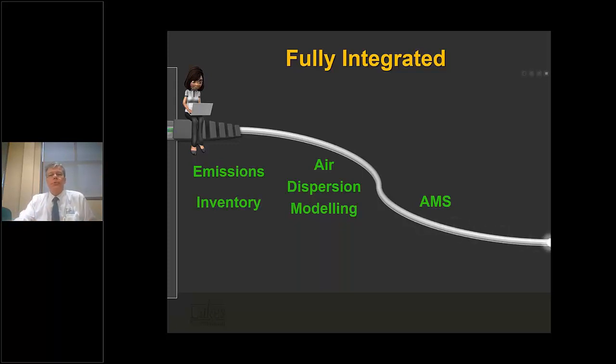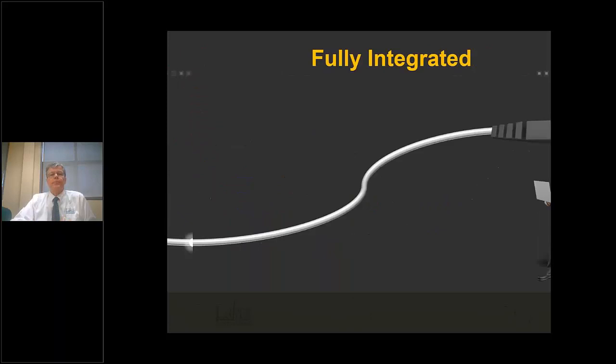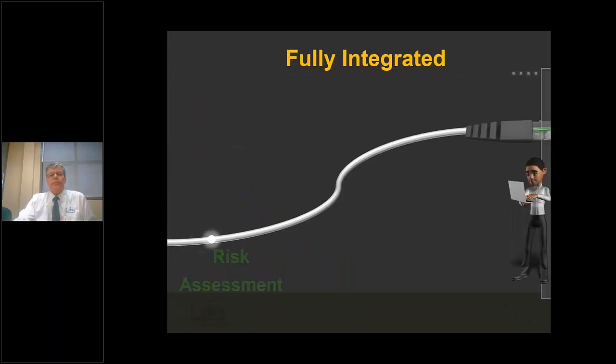Completing that, let's proceed to the risk assessment. The risk assessment is an important tool employed by, for example, the Minnesota Pollution Control Agency, which has used a system that we have for over 10 years. And they can compute, and we run this for them, over 200,000 sources simultaneously.